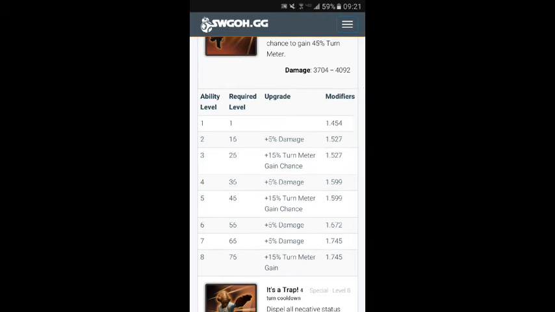And sometimes, because in the game, you can't see what it's going to unlock. For example, if I had his basic ability to level 3, it would be the 15% turn meter gain chance, and the 4 will show me, all I'll see in the game is if I level it up, I get plus 5 damage. I have no idea in the game that if I do level 4, the next one that unlocks, level 5, is going to be the plus 15% turn meter gain. So this will help you long-term strategize who you're developing and how you develop them.